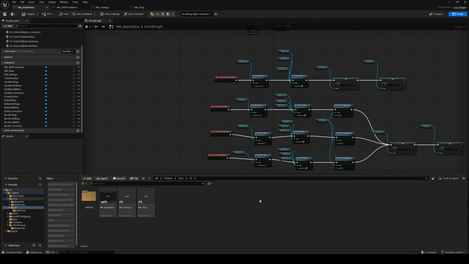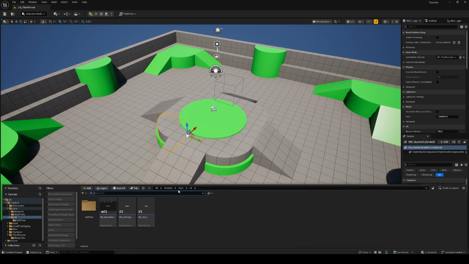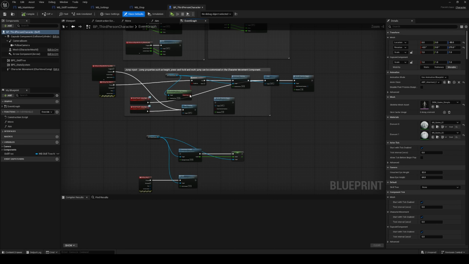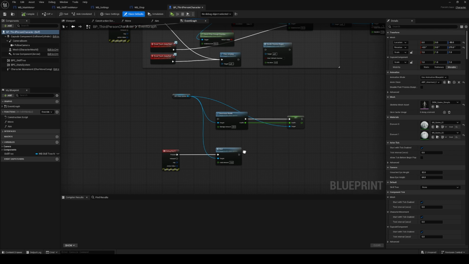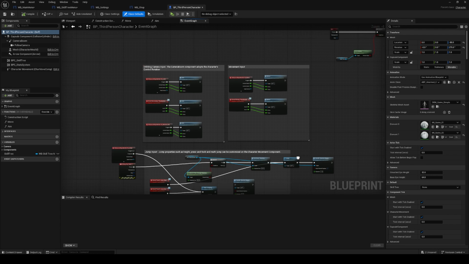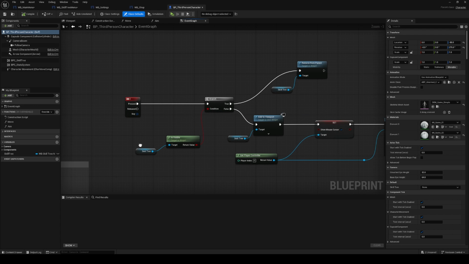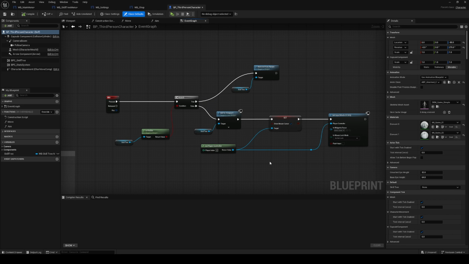So one more thing we have to do, we have to go to our character blueprint, third person blueprint, third person character, and where do I have them? That's my system for inventory open.